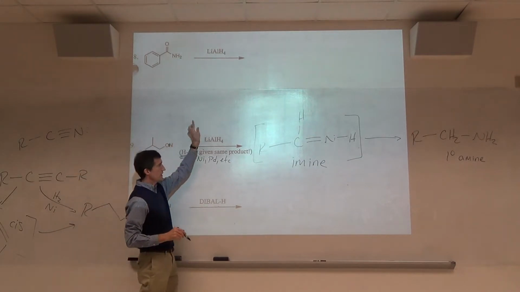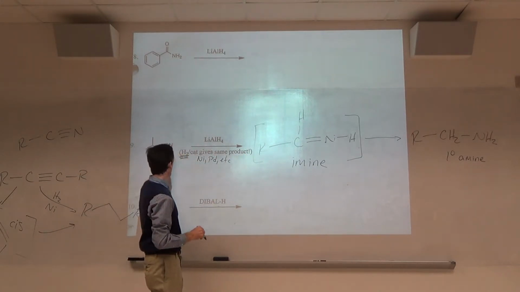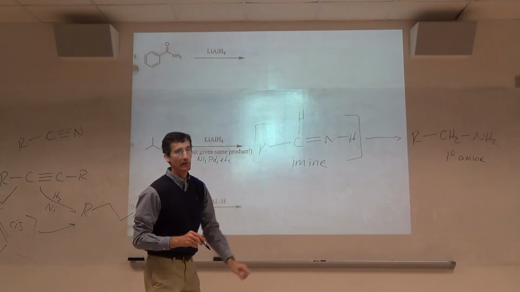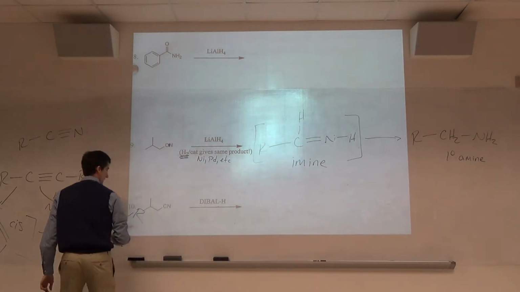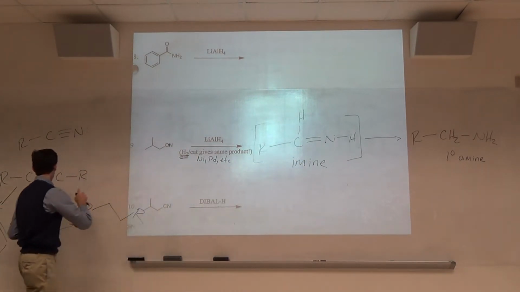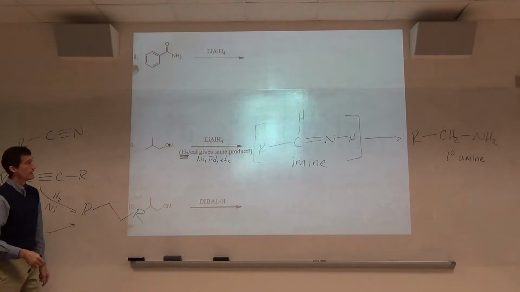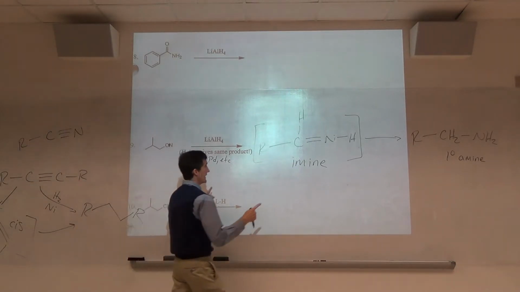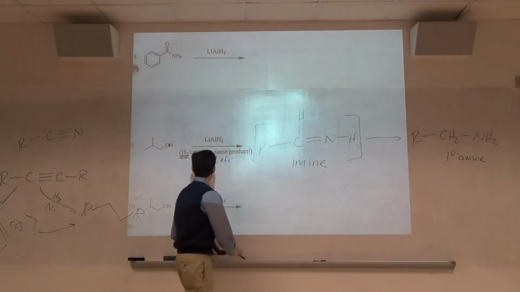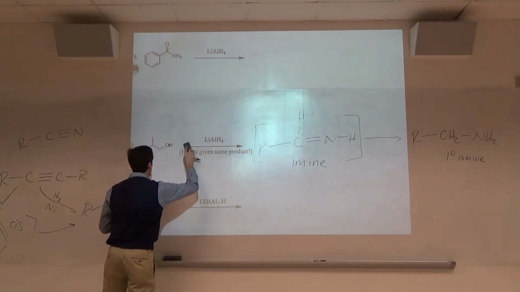Now, LAH will also do this. Reduction of a nitrile with LAH also gives the primary amine. Now, with hydrogen, it sits on the catalyst and boom, the H's are shot in cis. And then boom, the H's are shot in and you get product. With hydride, we can show more of a mechanism.